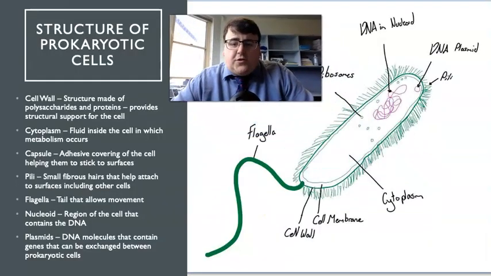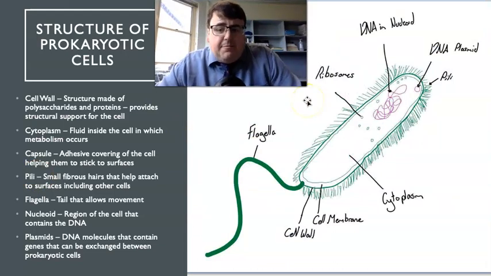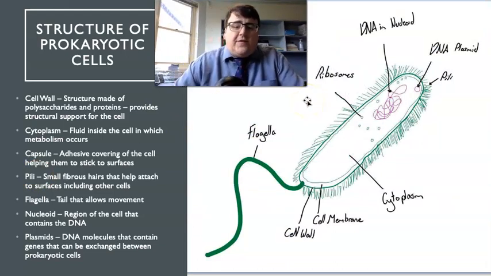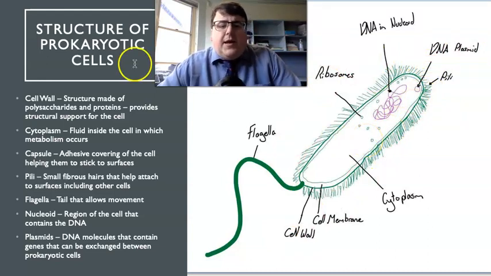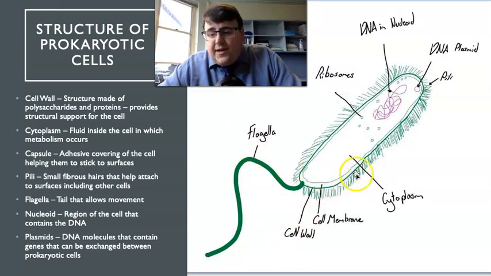Now we're going to focus on drawing a rod-shaped bacteria. It doesn't matter which one you draw, you just have to be able to draw and label a prokaryotic cell. Over here we've drawn a rod-shaped bacterial cell, a bacilli-shaped cell, and there are some key features that we need to note on there. First off is the cell wall. The cell wall is this thicker green line connected to the fine hairs, the thin lines all around. This thicker green line is the cell wall.